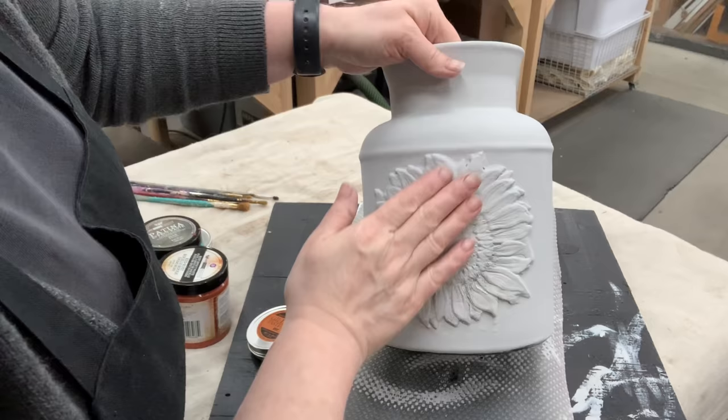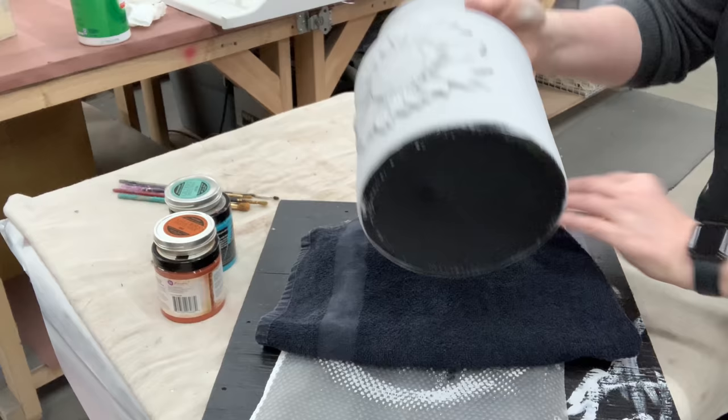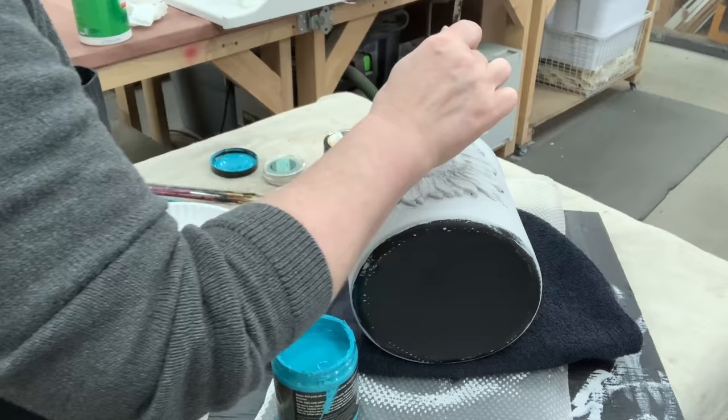Okay, so now I kind of hemmed and hawed. How did I want to complete this flower? And I've shown you a ton of techniques. I just did a canister one video, and so I'm like, okay, antiquing wax, but can we spice this up a little bit? You know, I'm in love with those patinas, so yes, I am going to patina, but just the flower. And yet again, don't worry about the bottom. We will get to that.